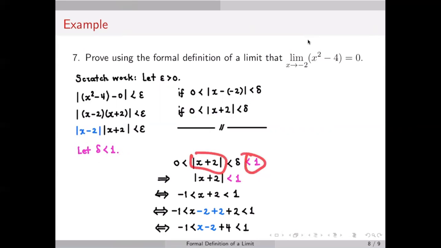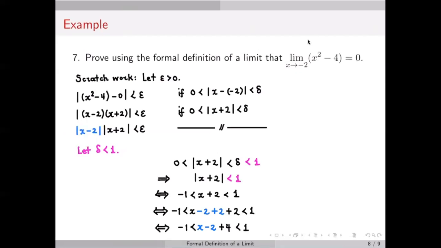So take this into inequalities. By definition, x plus 2 is greater than -1 but less than 1. And then we want to extract this absolute value. So we add -2 and +2. So this cancels out and we just obtain the original one. And then this is the +2. And then we combine these two here, x minus 2 plus 4. And then adding 4 or -4 to both left and right hand side. So we get here, oops. So it should be -5 and, sorry, 4, so this should be.